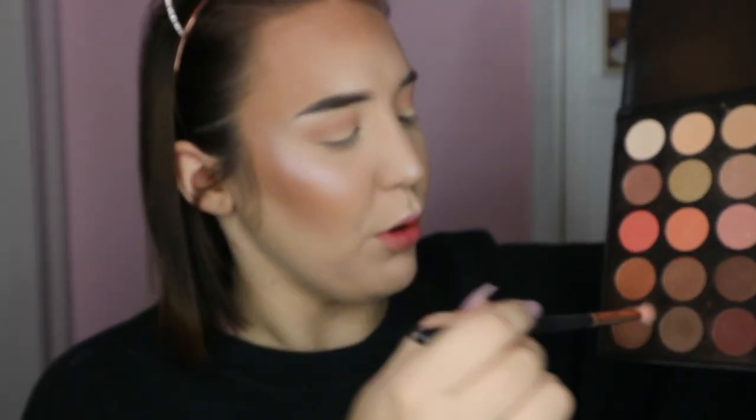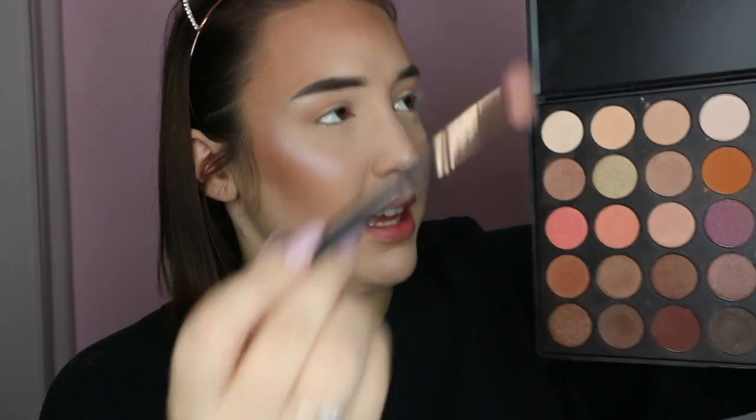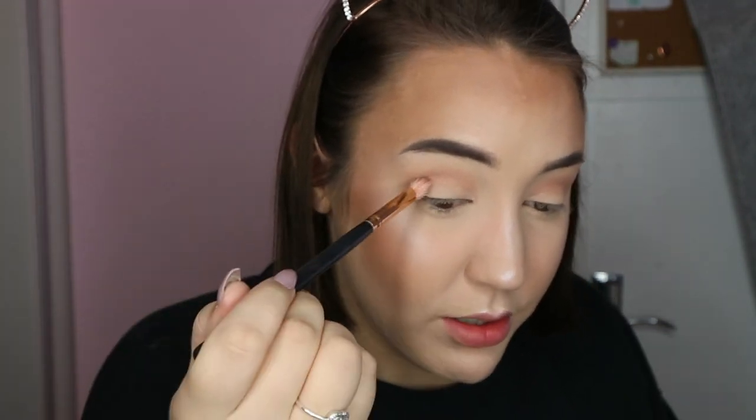Okay, I'm now going to take quite a drastic change, and I'm going to take this shade here. So this is a lot darker than all the other shades, and I'm going to take it on a slightly smaller brush. And all I do is, I haven't shown you this bit, I tap it on. I don't twizzle it around. I tap it and then tap off the excess as much as I can, because I can always build up the colour. As I keep saying, you can always build up the colour, but you can't take it back off. It's very difficult. You don't want to ruin most of the look.